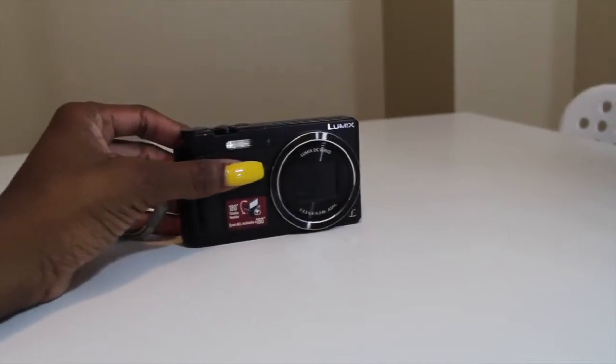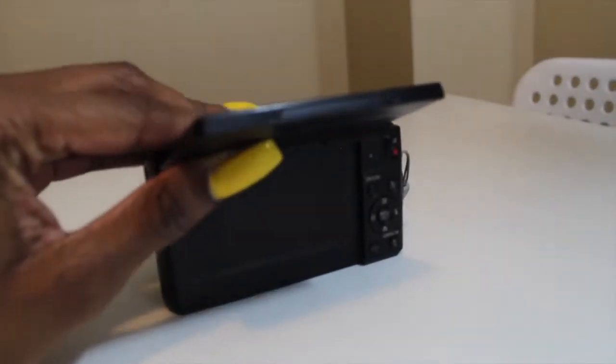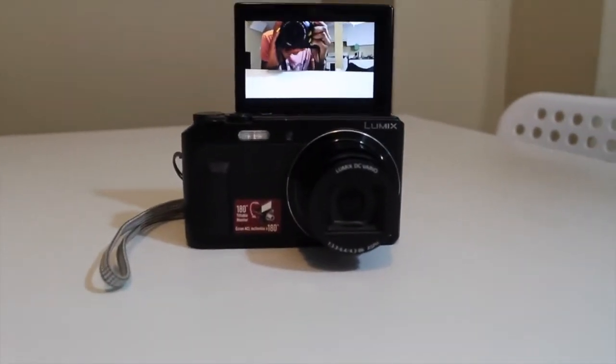For vlogging, I use the Panasonic Lumix. Of course, you guys know that I have since upgraded to the Canon G7X Mark II, but this little baby right here served me well. It also has a 180 flip-up screen, which was just perfect.